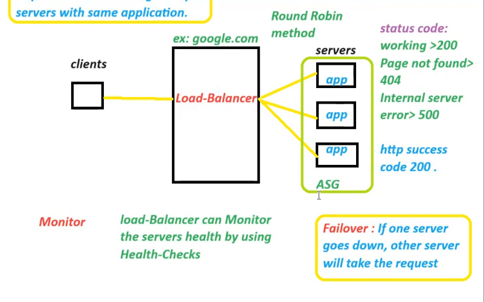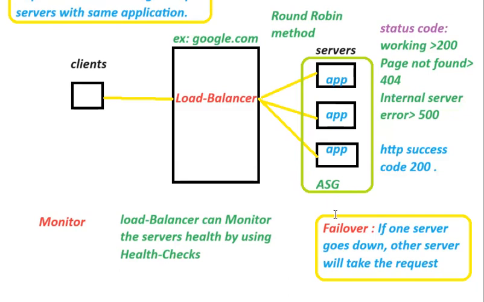I'm going to tell you that in a practical lab in future. Just know the theory for today. In future, you will be able to implement it very clearly. So what will this auto scaling group do? It takes metrics of how many minimum servers and how many maximum servers need to be maintained. Based on that, the application servers scale out and scale in.